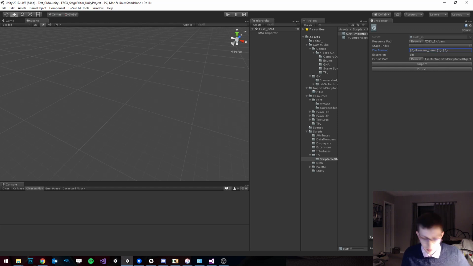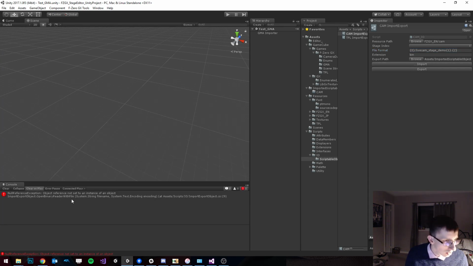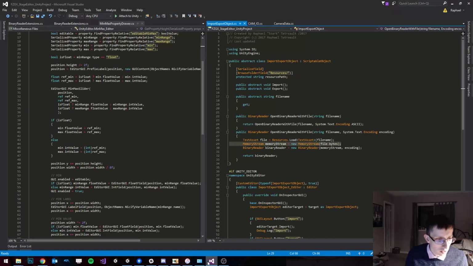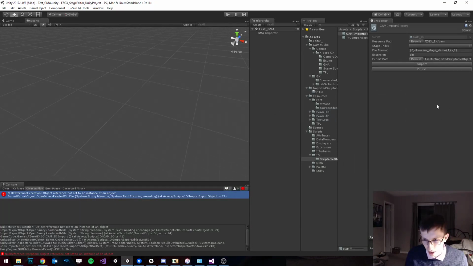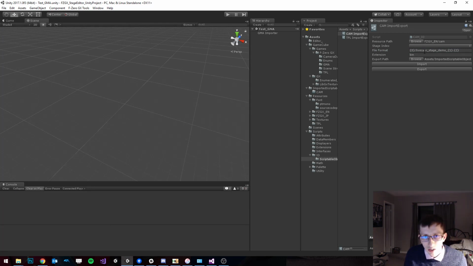Live cam stage underscore demo. Live cam stage demo underscore number. Live cam underscore stage underscore demo underscore number.